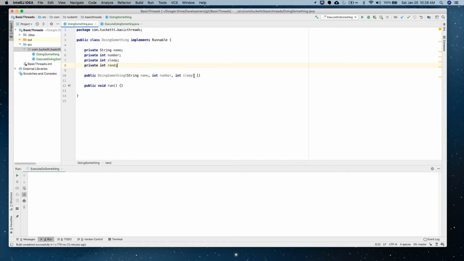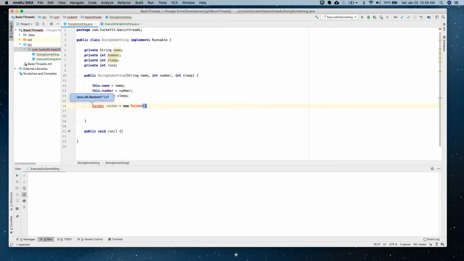Okay, so inside my constructor, I'm going to do just the usual. this.name equals name. this.number equals number. this.sleep equals sleep. And then I'm going to use the random number generator. Random equals new Random, like this. Notice it's highlighted.